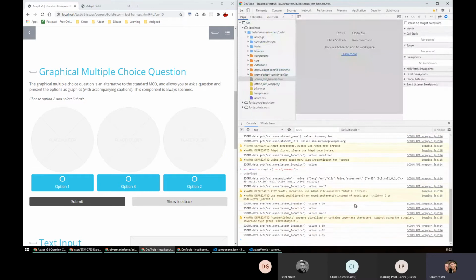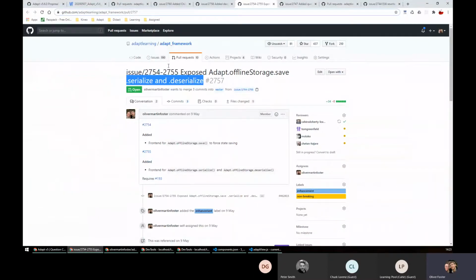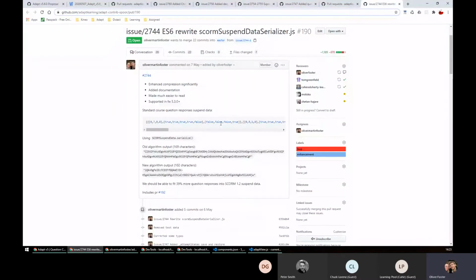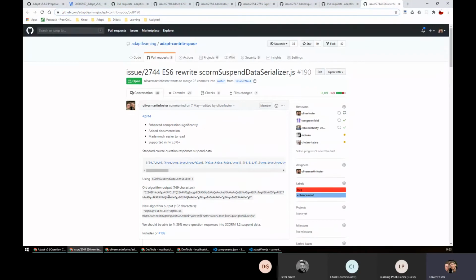So in Adapt original, we've got really horrible objects like this. This is the assessment saving its state. And you can imagine in the authoring tool, all of these IDs are going to be really long. So it would be quite easy, if we had two or three assessments in here with 20 questions each, to completely exhaust the suspend data. So as part of adding these new APIs, I've also rewritten the serializer, which reduces the amount of data that's required, and done a series of PRs to get the assessment to utilize those new APIs.